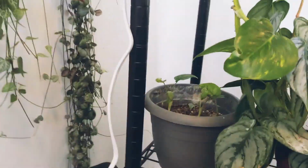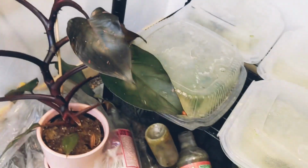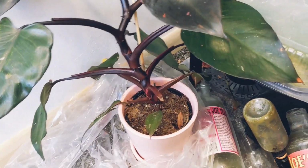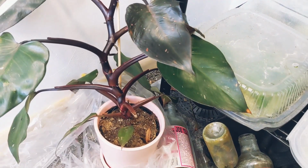And then we have this bad boy. Unfortunately, I accidentally snapped off the last leaf. It actually puts out leaves very well. They don't do that inchwormy thing. This one looks like it wants to do the inchwormy thing, but no, it's like halfway out. That's kind of weird. But yeah, no, that was me who snapped off that leaf by accident. Oopsie doopsie. I was so mad at myself because it had really good variegation like this one. Maybe even more, but we'll see if the next leaf puts out good variegation too. It doesn't look half bad from right now, but we'll see.